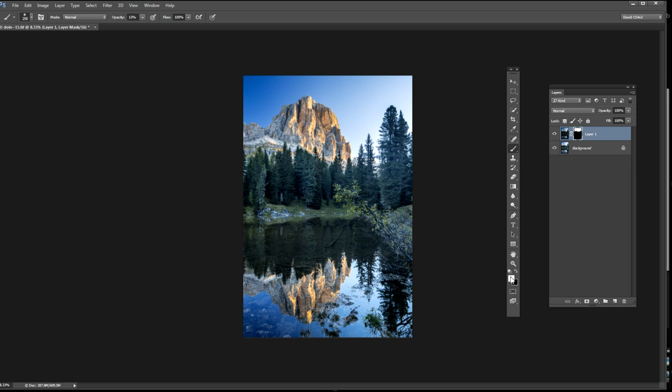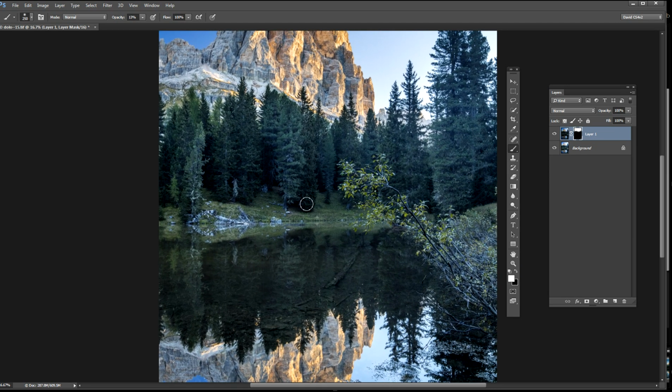And if I hit the X on my keyboard here, you'll see these things here indicating whether I'm painting in white or black, alternate. So I want to be painting in white, and I want to adjust. I'm just going to make the image bigger. I want to adjust my brush size now. I can do that using the square brackets key here, and up here I have opacity, and I'm going to keep that pretty low.